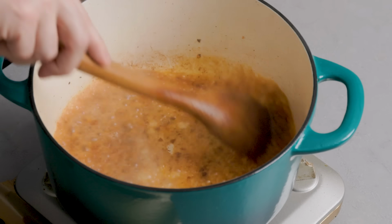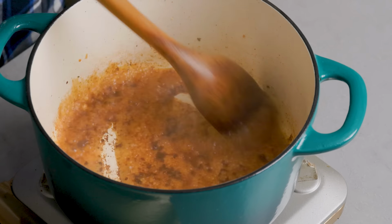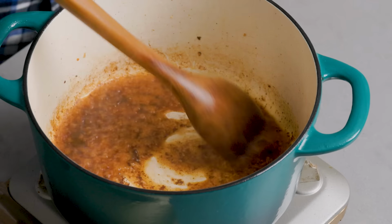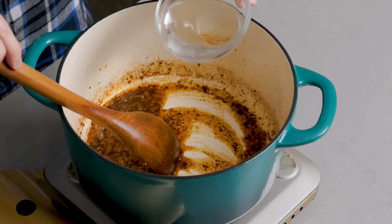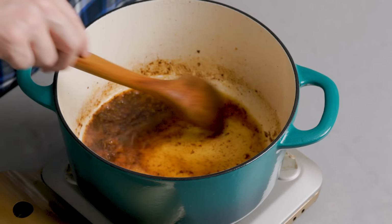And now all that's happening is you're removing all the brown bits on the bottom here without burning everything. If I kept going on my next saute, it would risk potentially that happening. I don't want to lose this flavor though. So that's why I want to do it when it's at that brown stage. If it was at the black stage, I might have to abandon ship, clean my pot or use another pot.